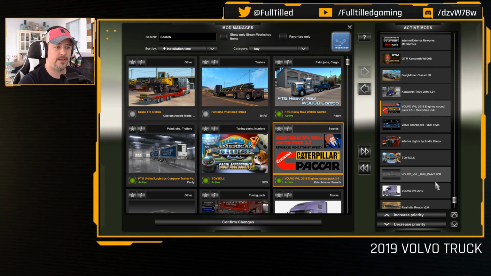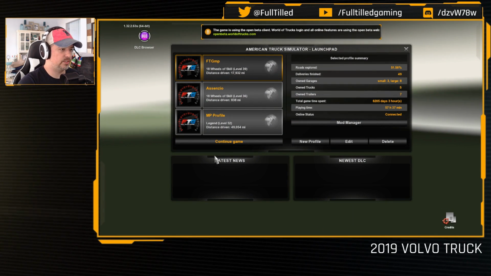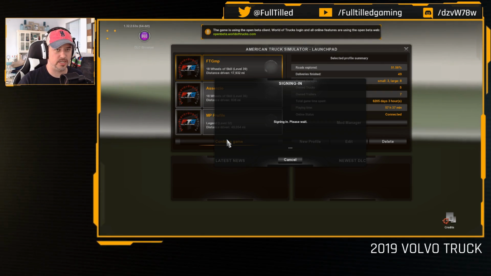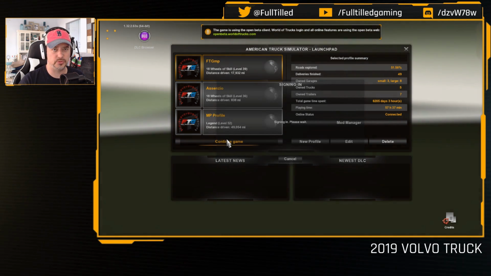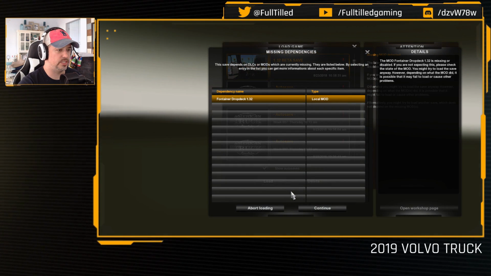All right, so after you've got that load order, confirm your changes, and then go ahead and start game. Now, you have to have this one. If you have the 2017, if you have the 2018, if you have any of those types of mods and stuff, they will not work. They'll crash immediately upon entry into the 1.32 beta, which is what we are in. So I've got my beta save here, so we'll go ahead and load it up.